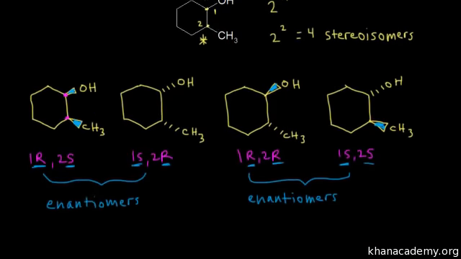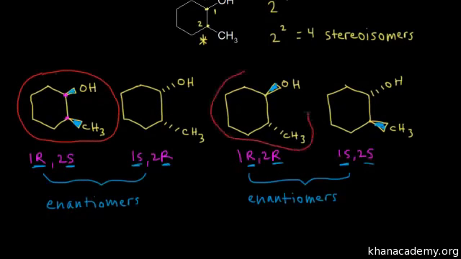So if I were to compare, let's say, the first stereoisomer here with two wedges to, let's say, this one right here, which has one wedge and one dash, I do not have opposite configurations at all chirality centers. I only have an opposite configuration at the second chirality center, at carbon 2. So these two are diastereomers of each other. So in red are my diastereomers. And this is just one example of a pair of diastereomers.